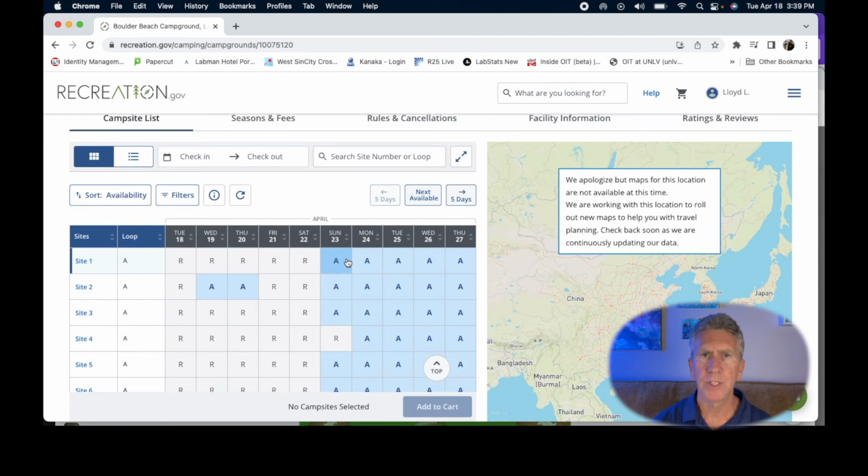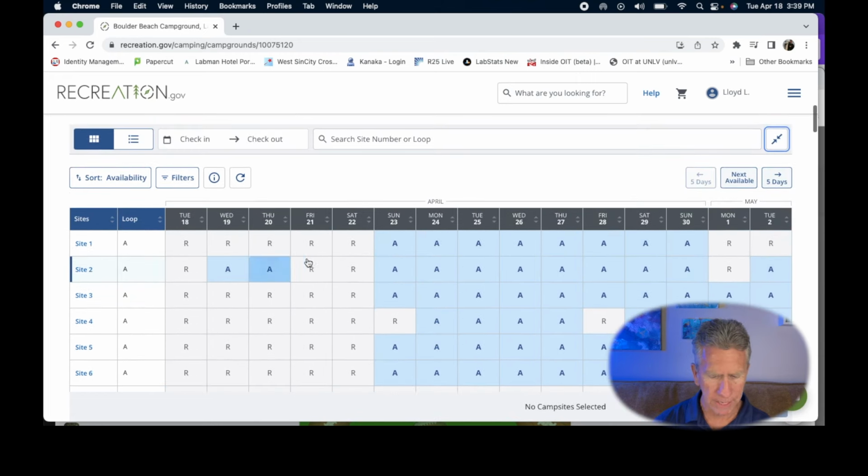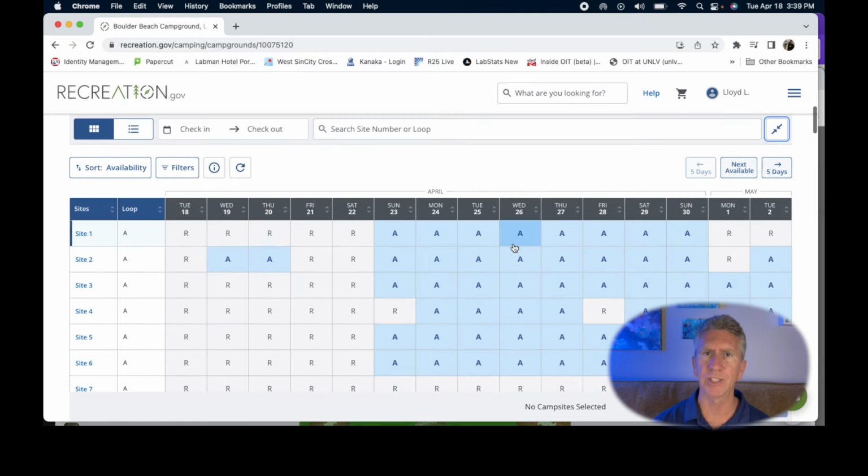The other thing that you want to probably do is go full screen on the grid here so that you can see more dates. You can click this button right here to go full screen. Okay, so now you can see, actually, how many days is this? This is quite a bit. 1, 2, 3, 4. Yeah, this is actually 15 days worth, so just a little more than 2 weeks. It gives you a little more range of dates. And so when you're actually making your Yosemite reservations that morning of the 15th, you'll probably want to go full screen.